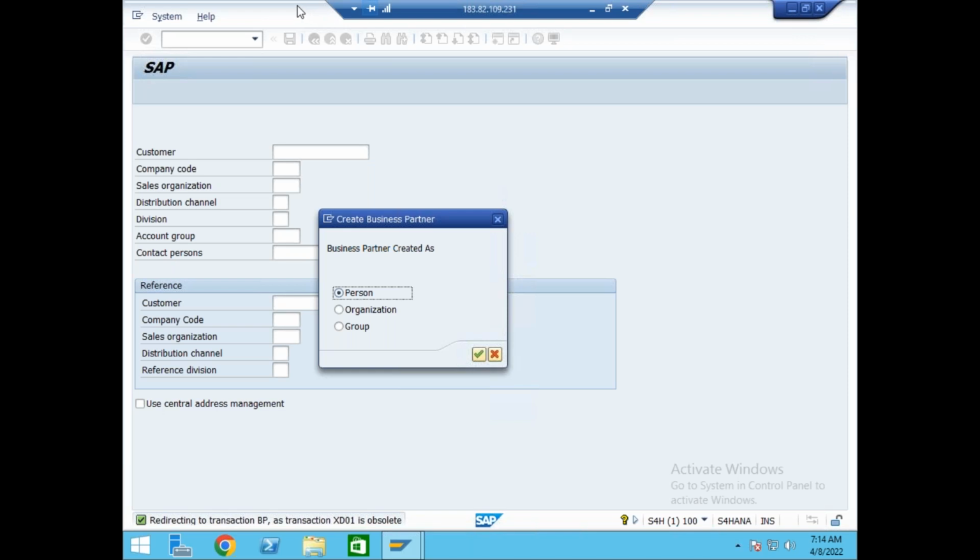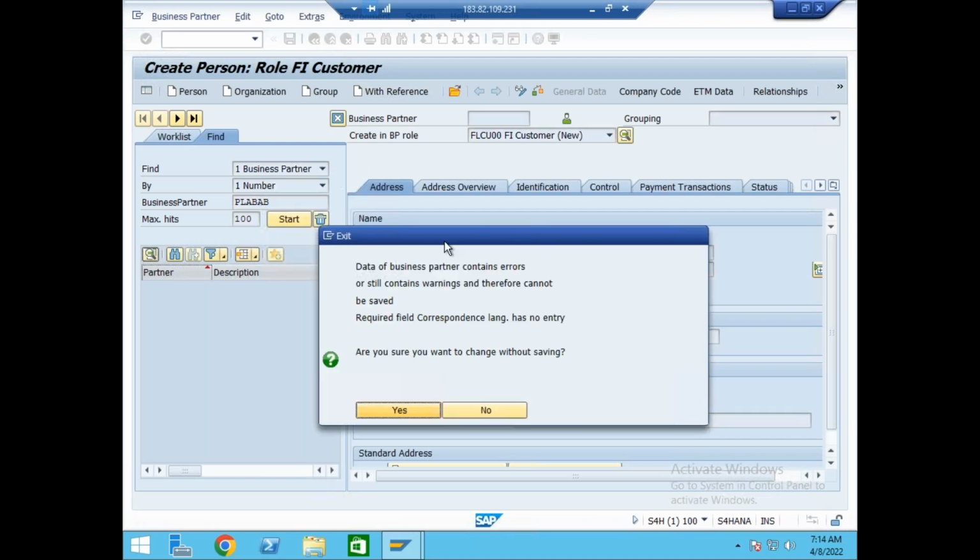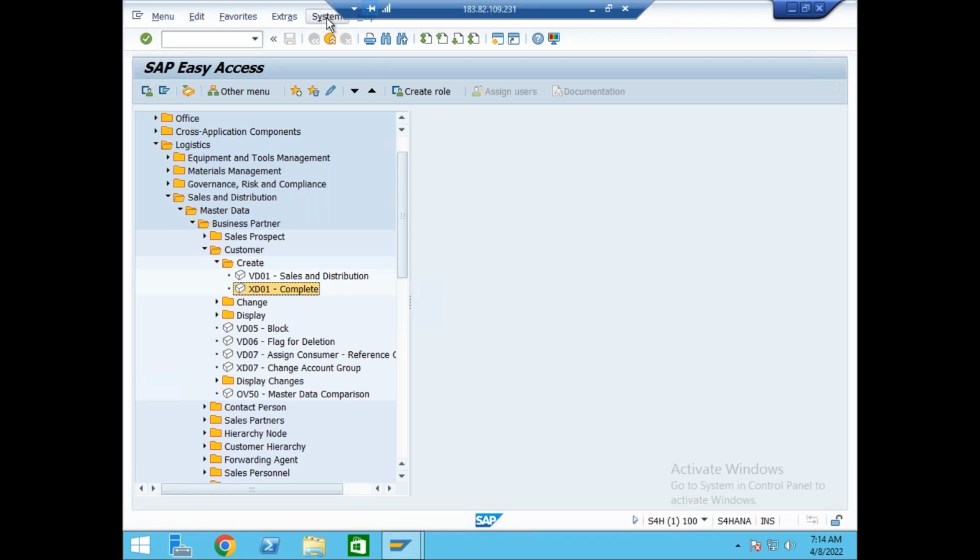Okay, so let me go to the ECC system. So I will come out of this. Also the screen sequence, everything, there are so many changes in S4 HANA compared to the ECC systems.